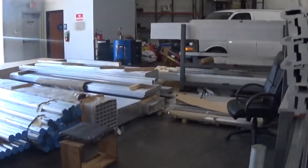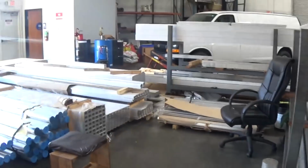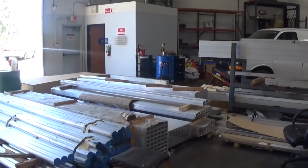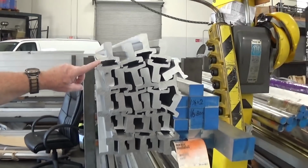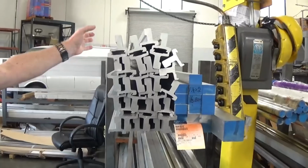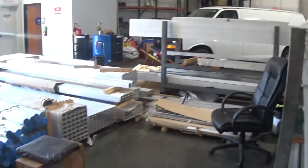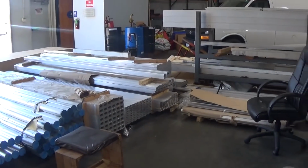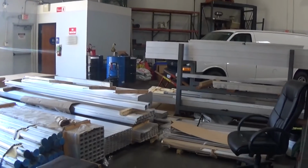This is where we receive all our raw material. It'll either come in billet form like cylinders, squares, or rectangles. Various materials, aluminum, steel. But we also have extruded product here. This would be the profile for our tailstock on our lathe. Down there you can see some that would be for cross slides and bases. Bases on the far end. Also our headstock there.